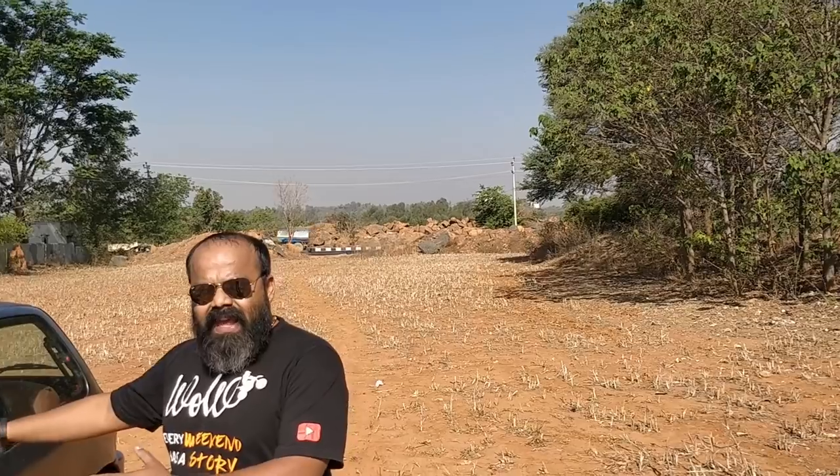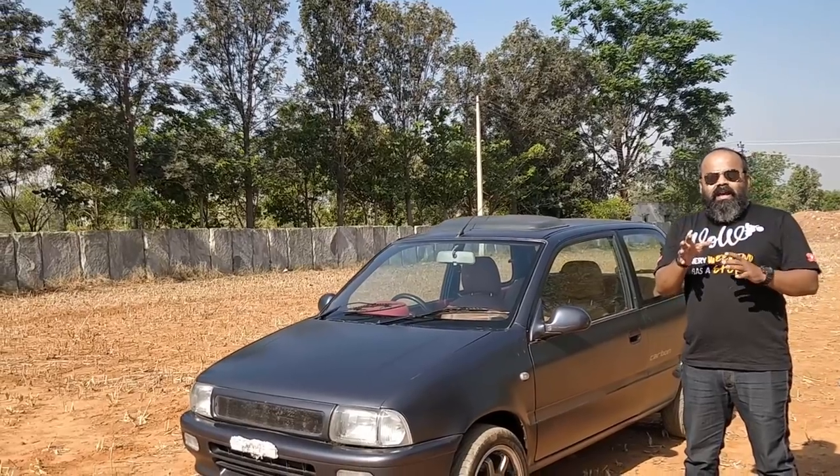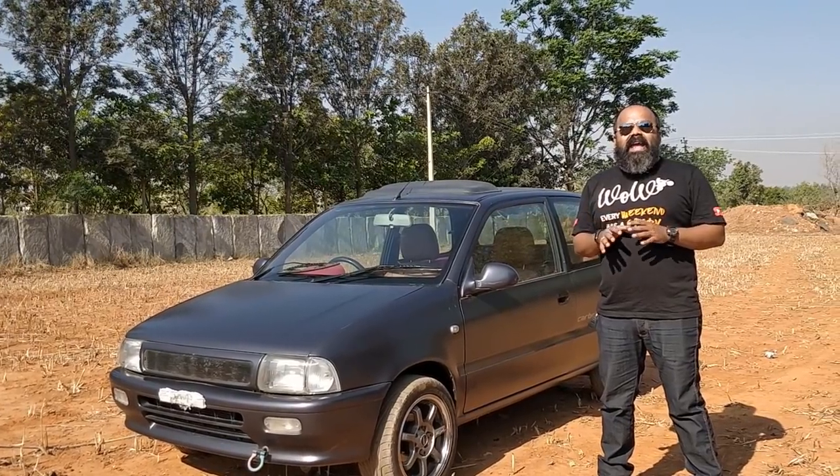I could not achieve my Zen mode in meditation, but in my capacity I've got one of a very limited collection — a 2003 Zen Carbon. I'm going to show you that beauty straight away. The Zen Carbon had only 300 units made, and the Zen Steel had 300 units — total 600 in number across the country.